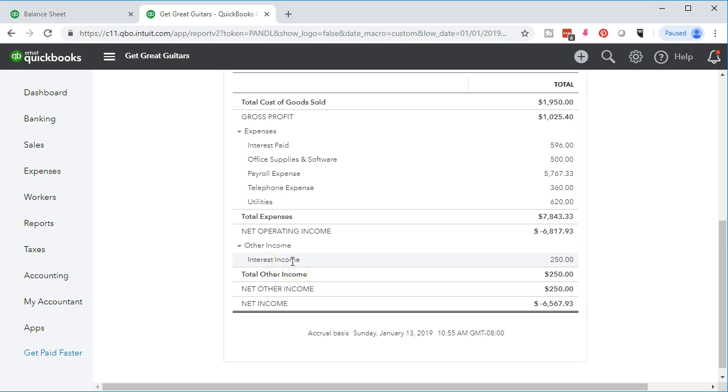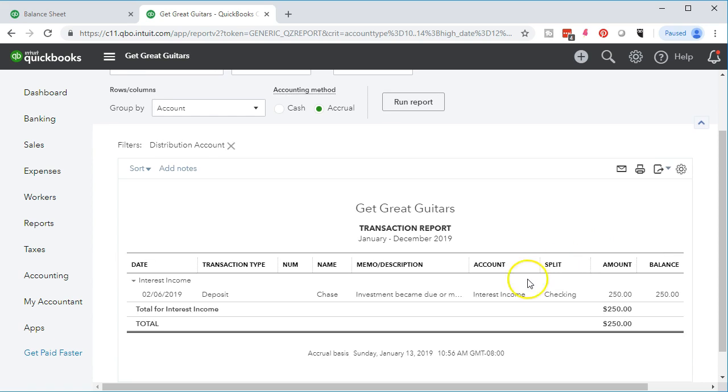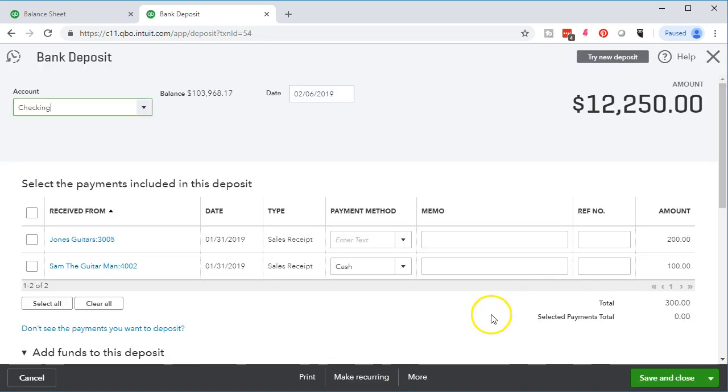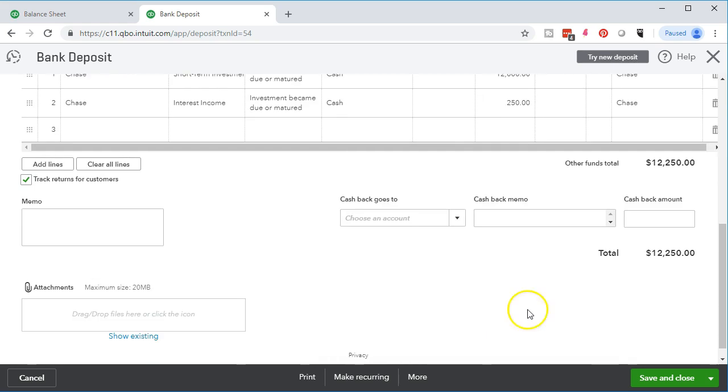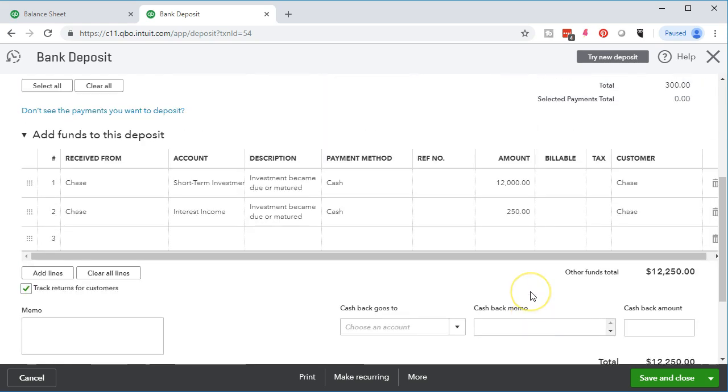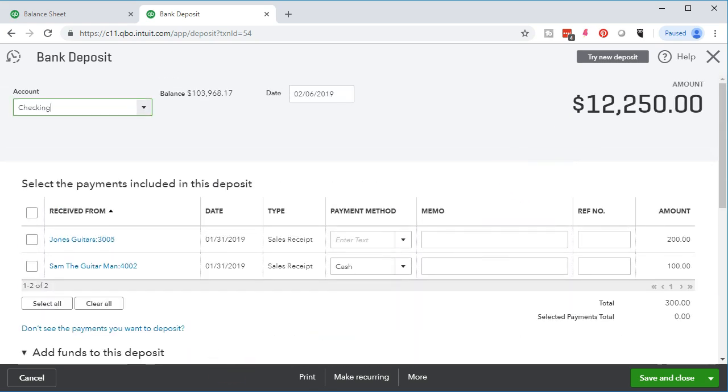We made interest. We're not in the business of earning interest income. We're not stockbrokers. We're not investment people here. We sell guitars and do guitar lessons. But we did have some interest income. It's down below, and that's going to increase our total net income. So we'll have the sub account, and then the interest if we select that 250. Then we'll see the deposit that was made. Obviously, the deposit was not for 250. If we select that item using the auto zoom, we'll see that the deposit was actually for $12,250, the other side of it going to the investment, which became due.